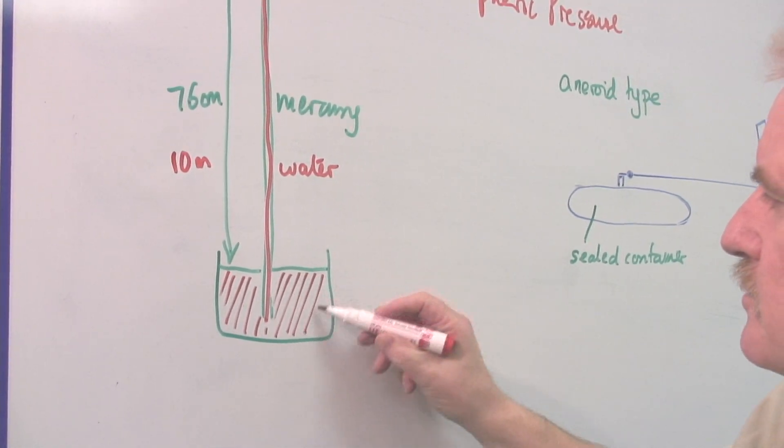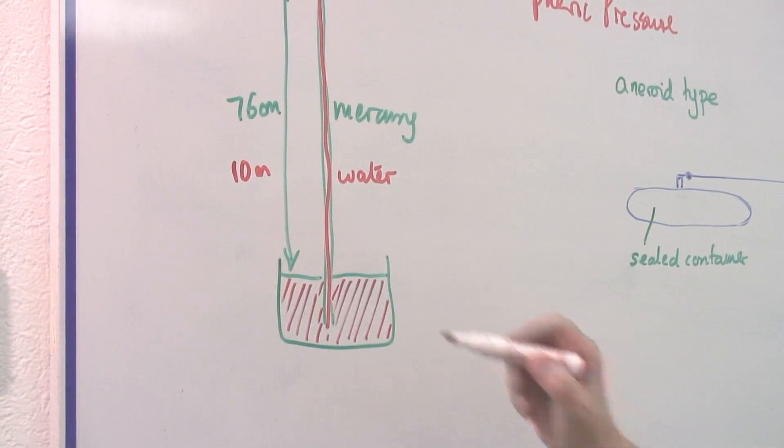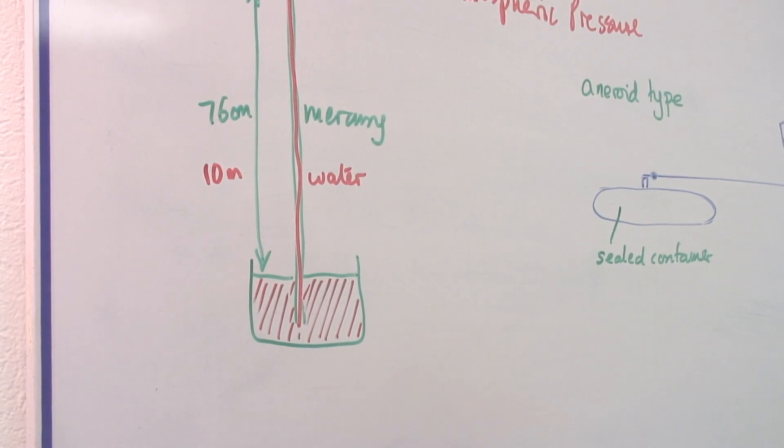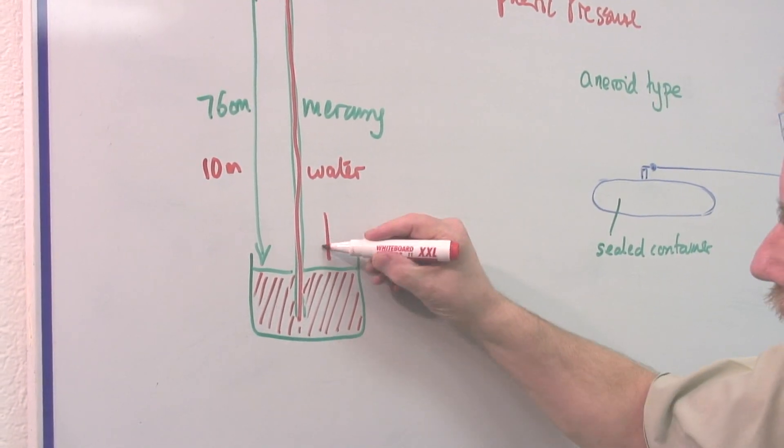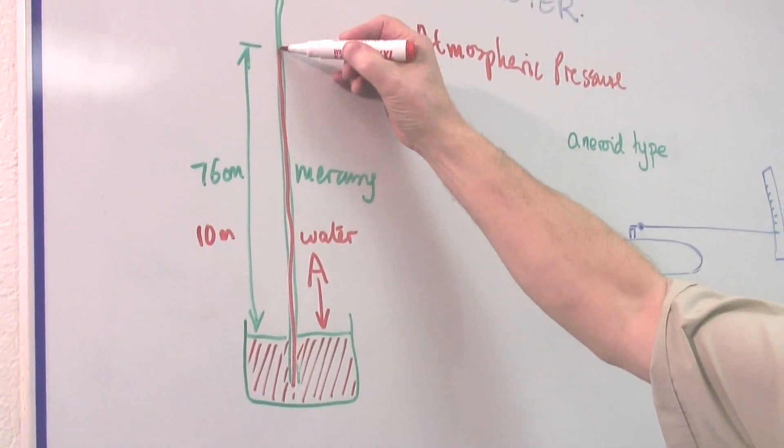Apart from this being a very poisonous substance, it's not a very nice material to work with, and it is quite unpleasant. It's also very heavy, a liquid metal. Atmospheric pressure pushes down on here, and it creates a column of mercury.